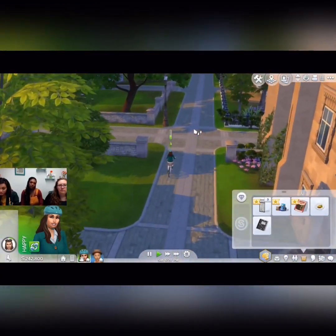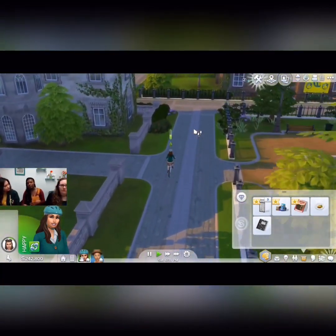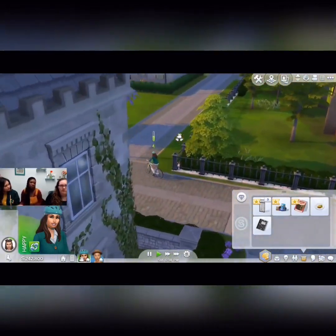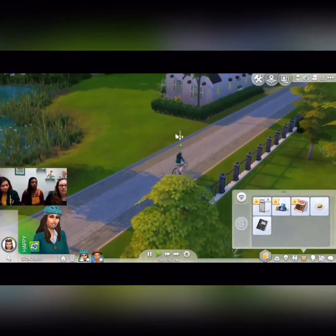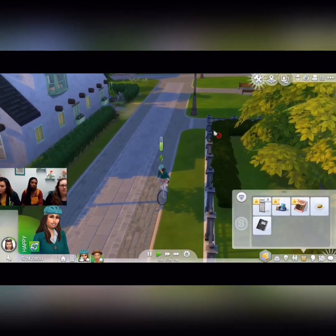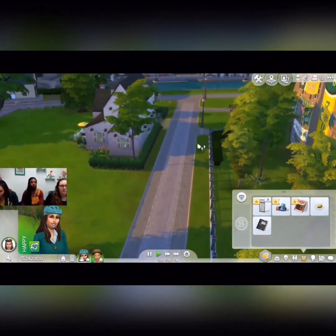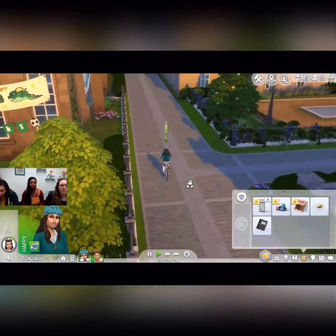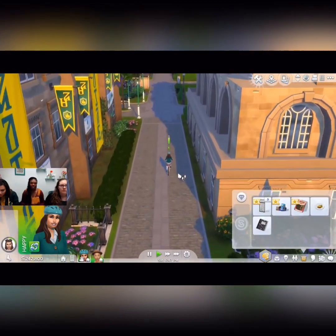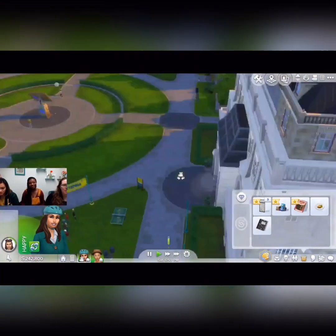A little more about roommates too. You do have roommates when you move into university housing. The game gives you roommates, and they have their own quirks. Some of them are really helpful, others are really messy and annoying. If you live off lot in any of the worlds, you can place an ad on the computer or your phone to get roommates in your regular residential homes. It's super great because right around bill time, they give you a little money to help you out with those bills. That's why you get roommates most of the time, right?